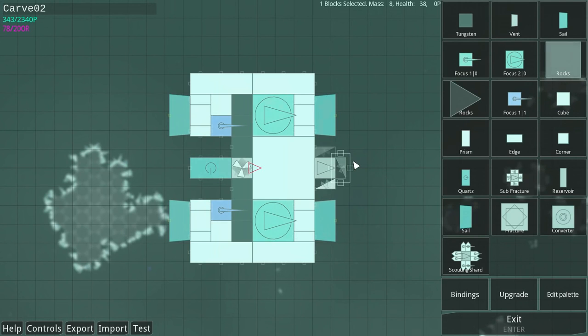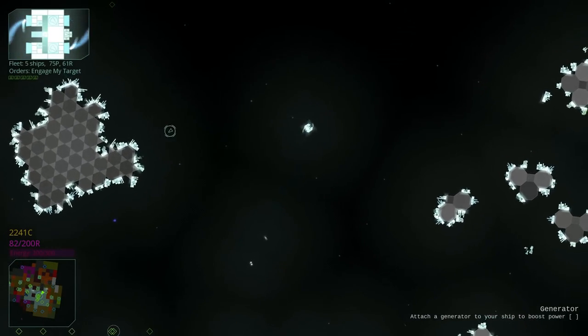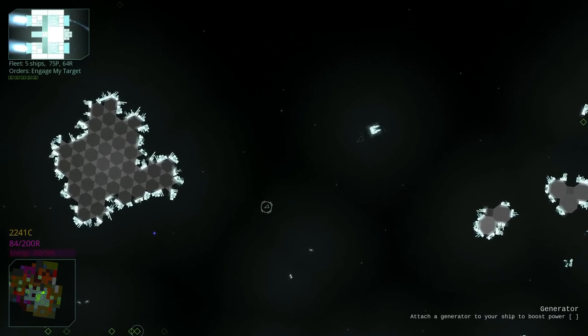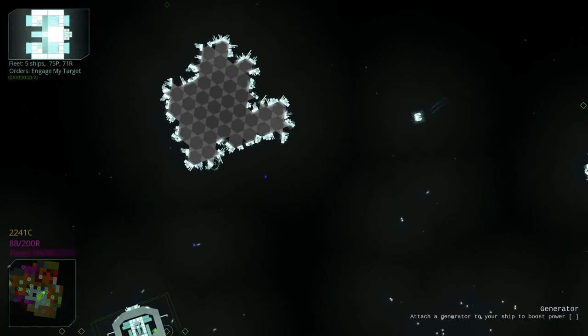I'll try and see if we can actually get this working for the future. It would be lovely if we could, because it is a little bit sad that we can't take these with us, but if we can't, then we'll just continue to build up our own little fortress on the asteroid.